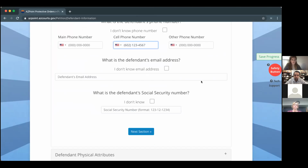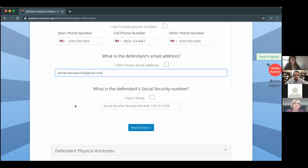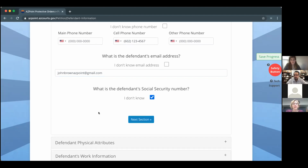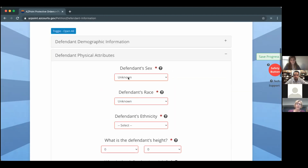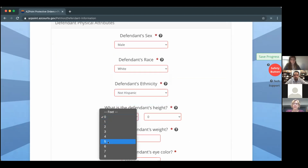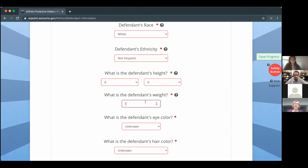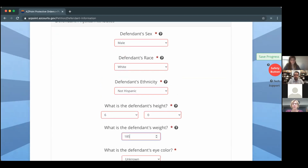Then currently we're just filing more information about the defendant: birthday, address, cell phone number. And Judge Hancock, the cell phone number and email address, will that be used to contact the defendant? Will they ever contact the defendant using this information? They should not contact the defendant by the email or the cell phone number before he or she is served. That ends up being a little dangerous in my opinion, but they can use that to contact him if they're unable to serve, that kind of thing, so that they do have the information.